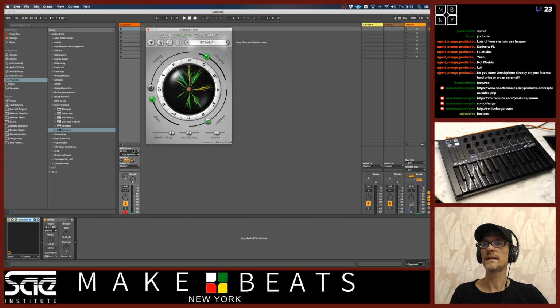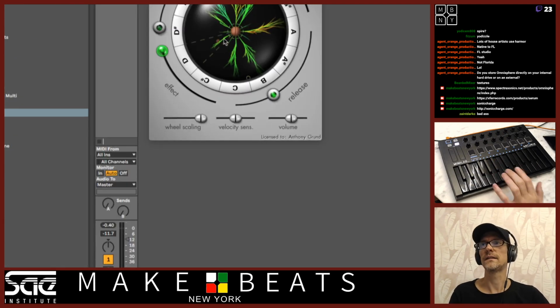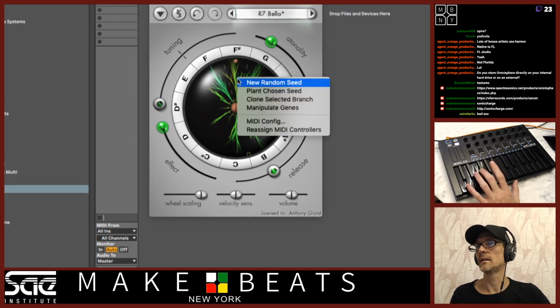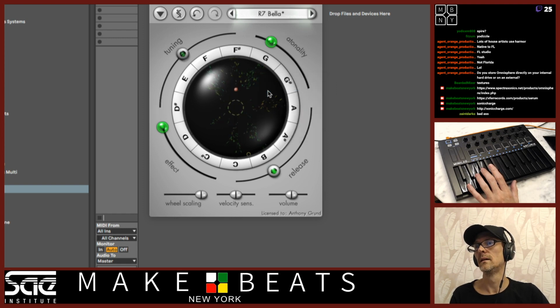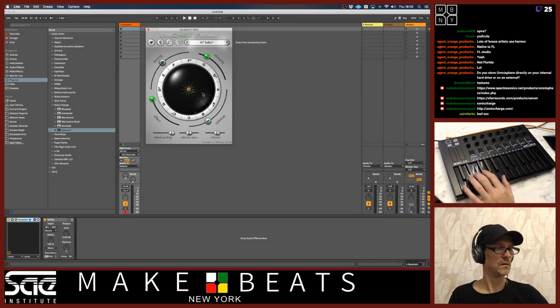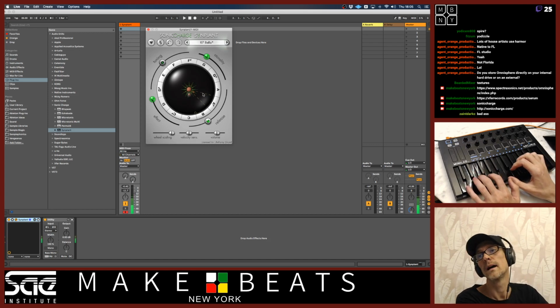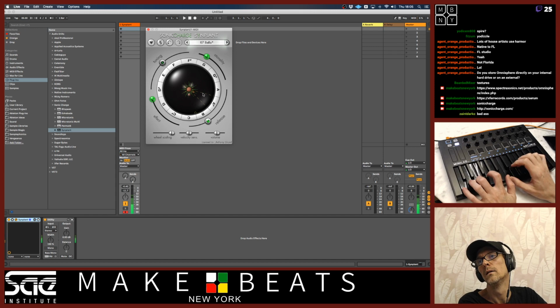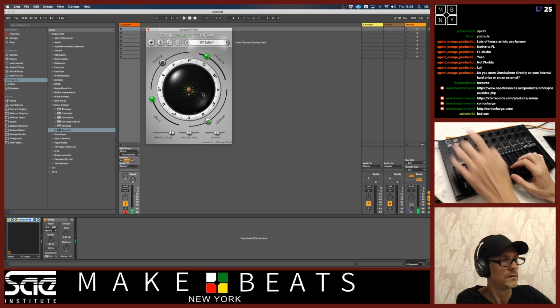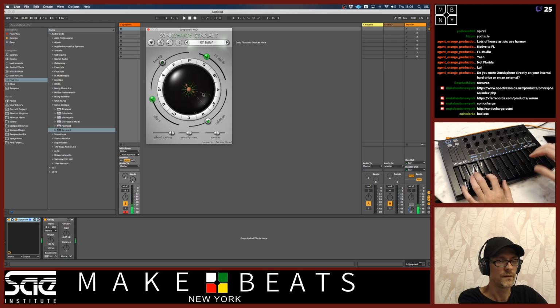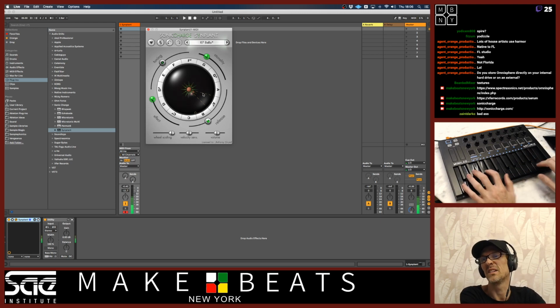I'm like, ooh, that's a cool sound. I want to use that sound as a starting point for a whole keyboard sound. I right click and I go plant chosen seed. And now they're all like that. So it's great for just making weird sounds.